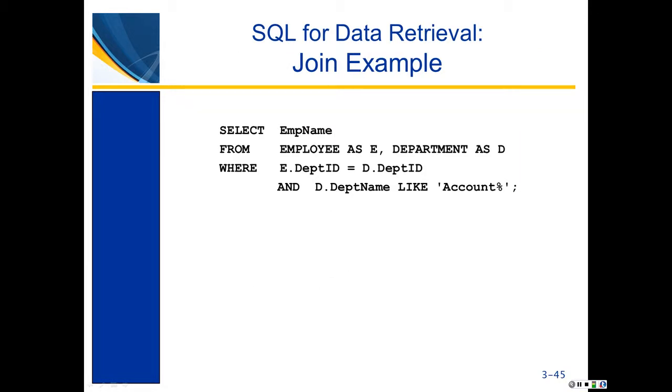Often we use multiple tables. For example, here you see that the employee table and department table are joined together. So here it says employee as E, department as D. These are aliases, so E means employee. You don't need to write the full employee name or full department here. To do the join between those two tables, you need to pull out primary key for foreign key. So it says employee.department ID equal to D.department ID, and pull out department name like account. So anything which starts with account, pull out those records.